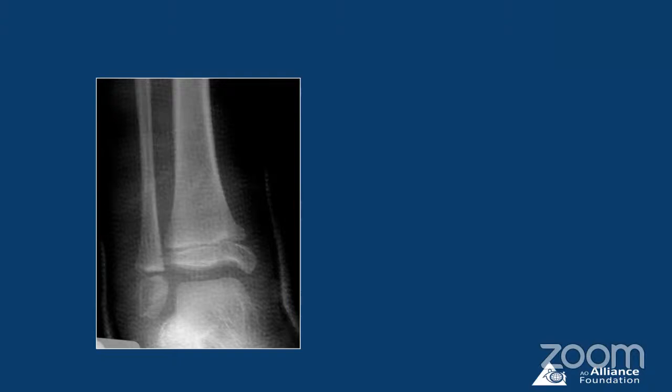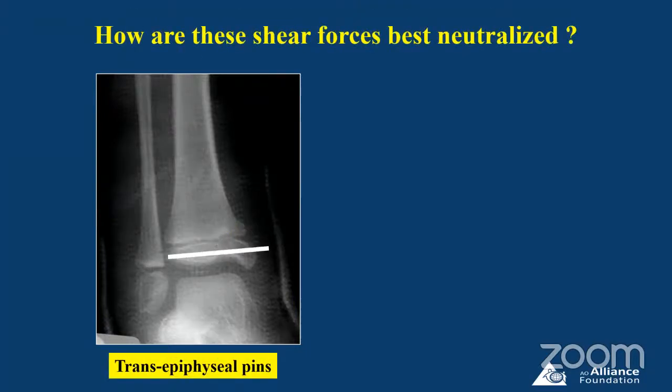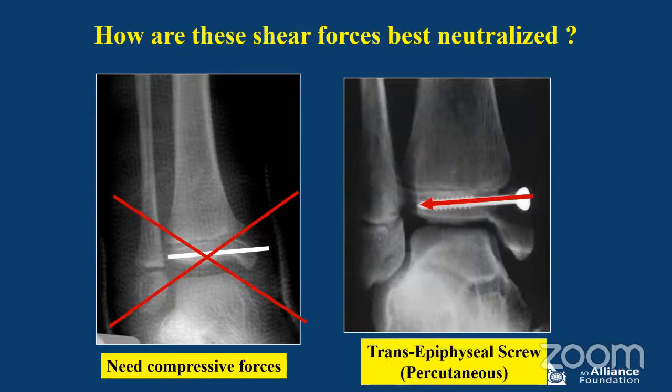Yeah, so after reduction, what you should do is see that the width is equal and there are vertical shear forces. So you need to reduce those by a transverse pin. And that pin, instead of a K-wire, needs to be a cannulated cancellous screw for compression. So a cannulated screw which is intra-epiphyseal, percutaneous. Again, this does not finish the treatment.